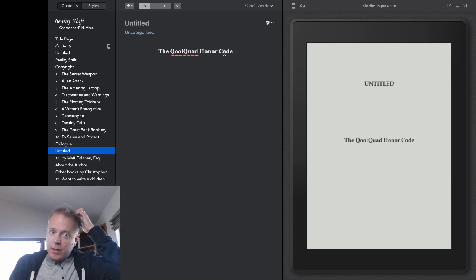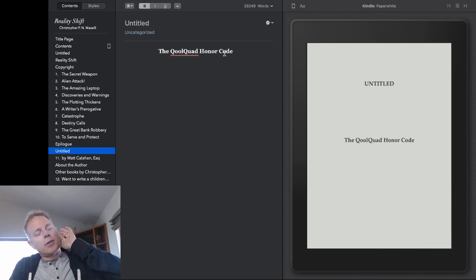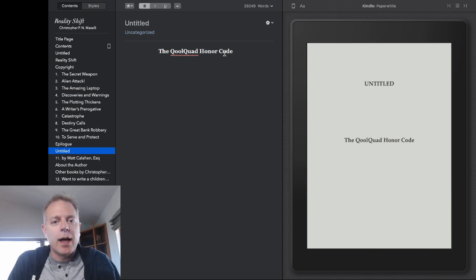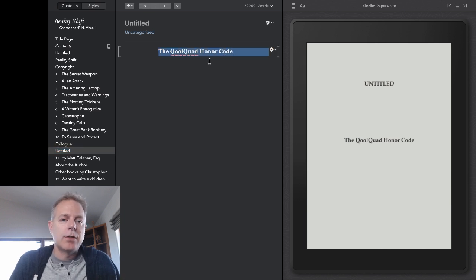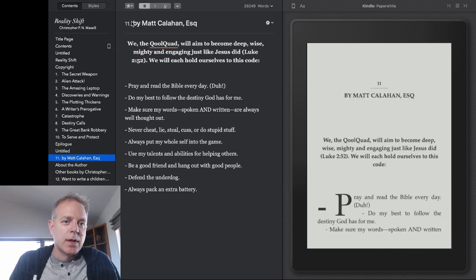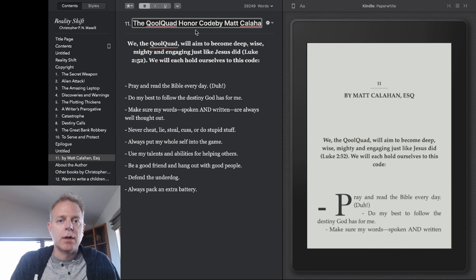Okay, so this is actually a little something I put after the last chapter, which is like an honor code that Matt writes. So what I'm going to do is I'm going to have to format this. I want this to actually be here, and then go copy that and make that like add subtitle.